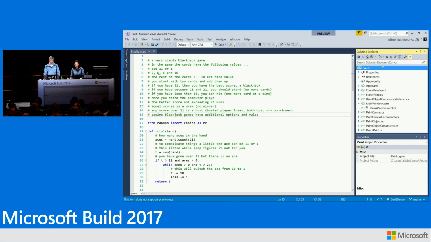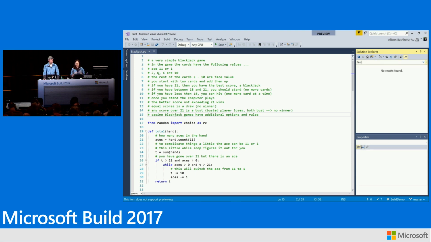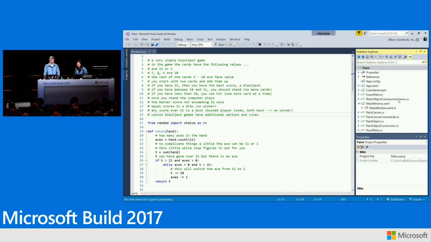So when I search here, we had a test project. If I were to search test, it no longer appears because all it cares about is the Paint project that I've selected. We can always exit out that way. Now, if you ever want to get back to your original view with all of your projects, you can always get out of scoping with Home.